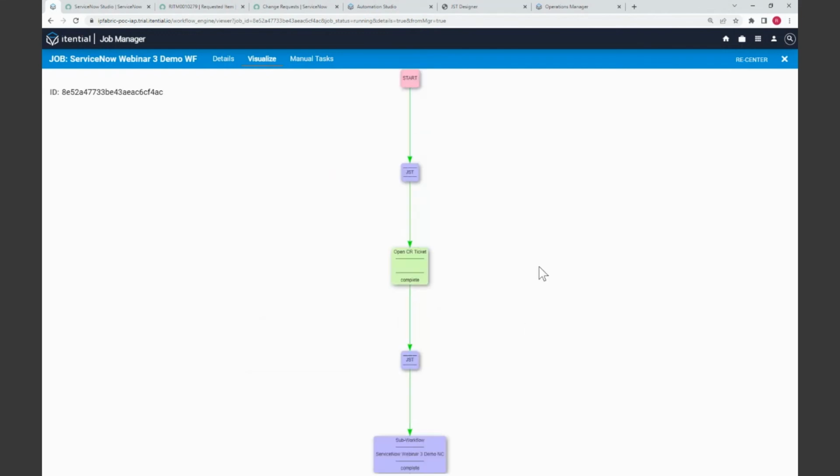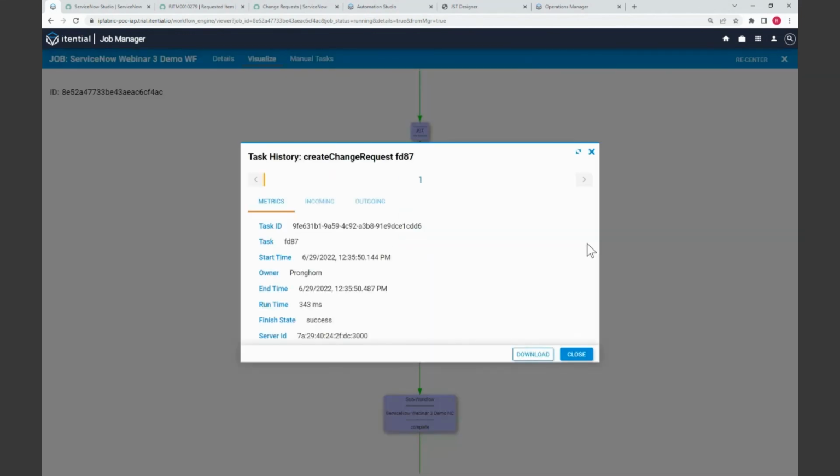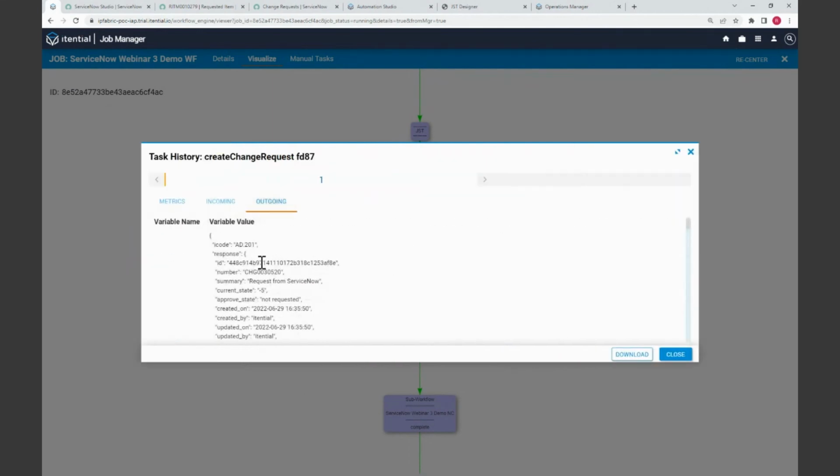The first step that we did was we opened a new change request ticket, right? So we had a request item ticket, which now generates a change request ticket, which is unique to the networking team. So we automatically did that in the workflow before we did any work, so we can document it. And that data that came out, the change number, summary, things like this, is the output of that from ServiceNow. So now we're doing a bi-directional call. The initial request came from ServiceNow. It's running an automation in Itential, and now the Itential automation is calling back into ServiceNow and opening a new ticket for its own process for the network team.